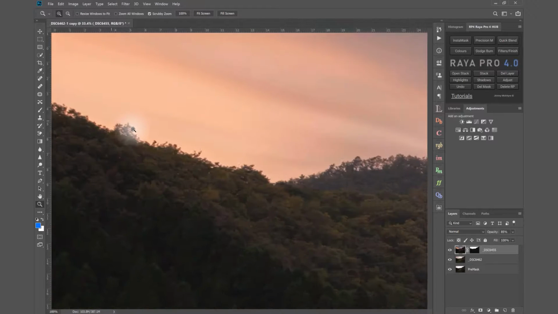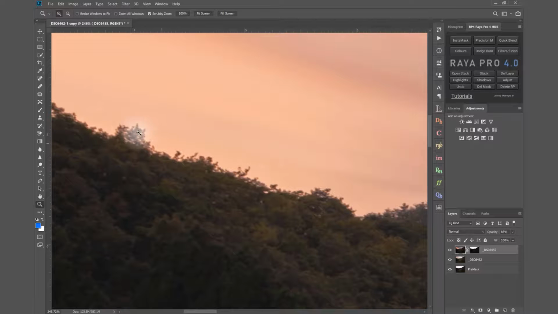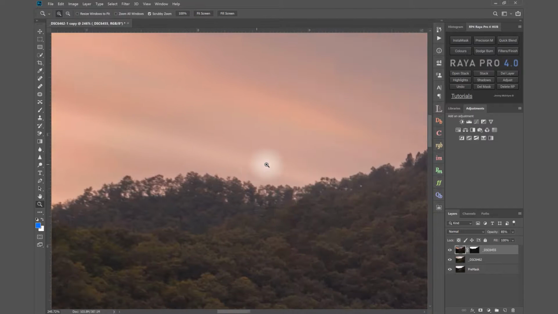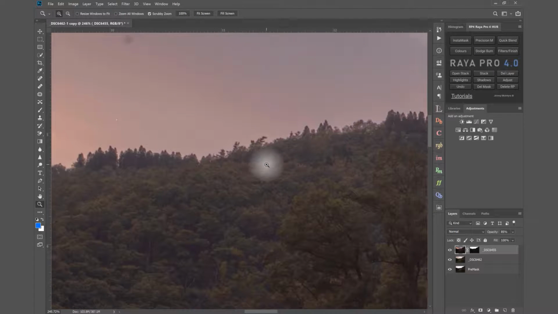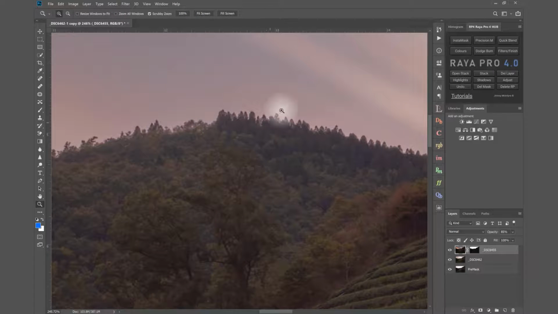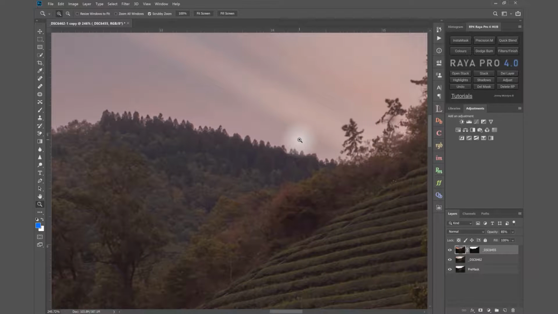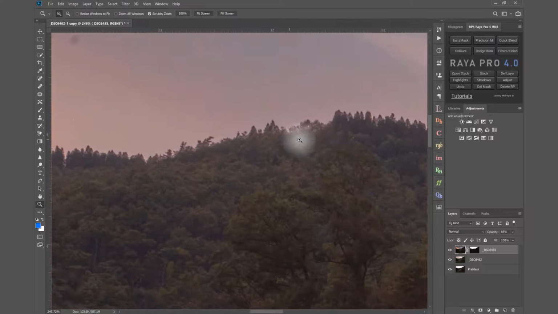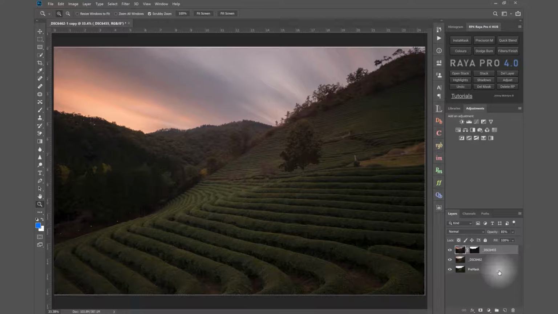So I'm going to zoom in here as well. I mean, that horizon, you wouldn't know that these exposures have been blended at all. It's completely flawless. And zooming along here as well, it looks fantastic. Some of the treetops have a slightly darker edge, but again, we're zoomed in at 246%, so it's not a huge deal. Now, with this pre-mask layer selected, I'm going to put it in the bin. So there is before and after.